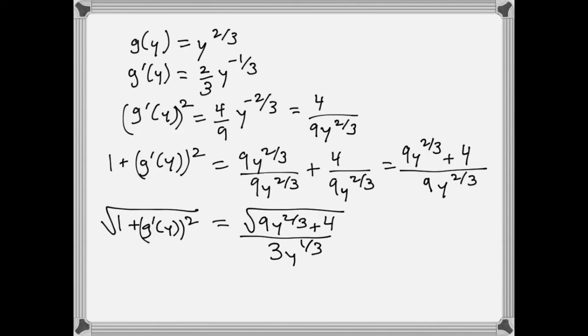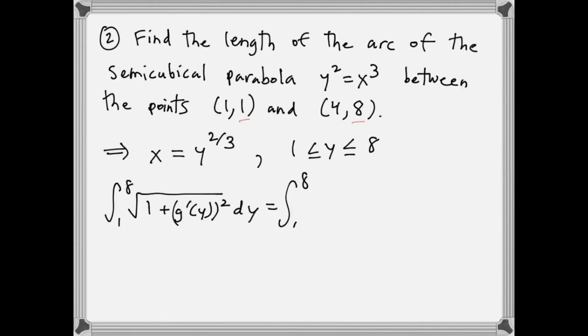What does this equal? I'm actually going to write it this way. Now, actually, this is as much as I can clean this thing up. Unfortunately, that second term is not a perfect square. You cannot factor it, so it's not a perfect square. So here's what I'm going to do then. This is going to be what I'm going to integrate. So let's go back to the first page. I'm going to write that in here.